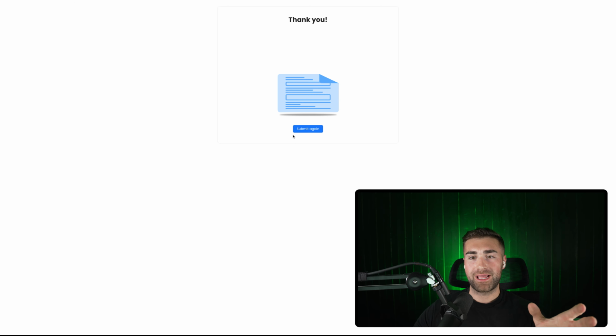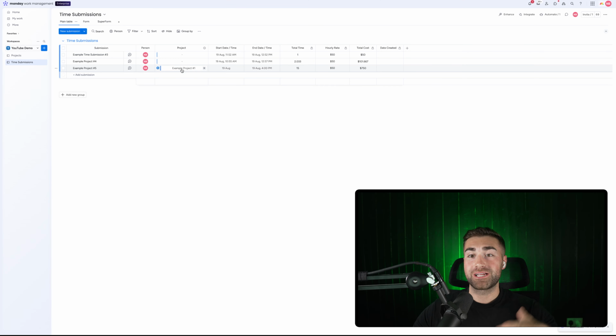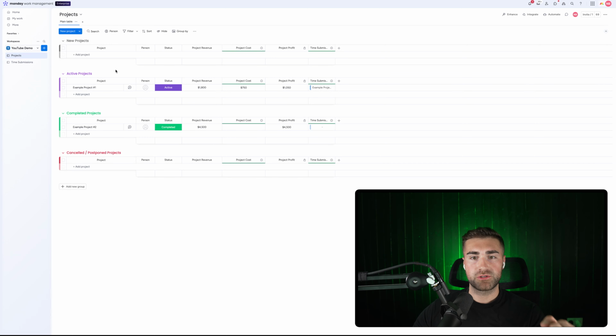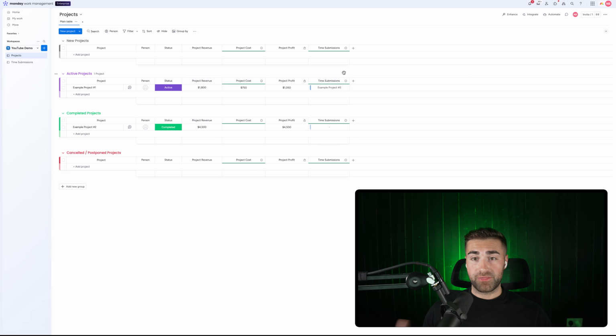This should now create the record on our board, main table, and connect to the project automatically, which it has. It worked out that it was apparently 15 hours of work, an hourly rate of 50 based on me as the user, total cost $750. That then rolls all the way up to the project. We can see the total project cost, the total revenue, and ultimately the project profit. I apologize, this video has been so long-winded. We've not had much luck with Monday.com today, but that is how to do it.